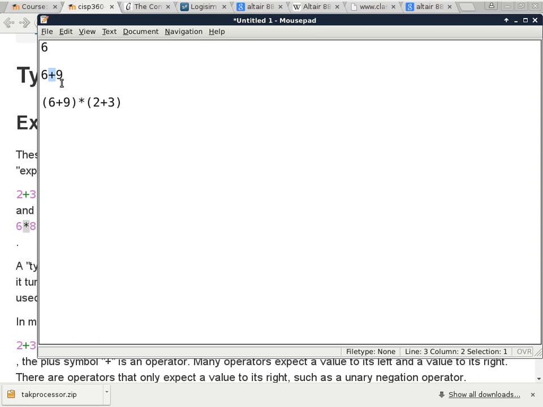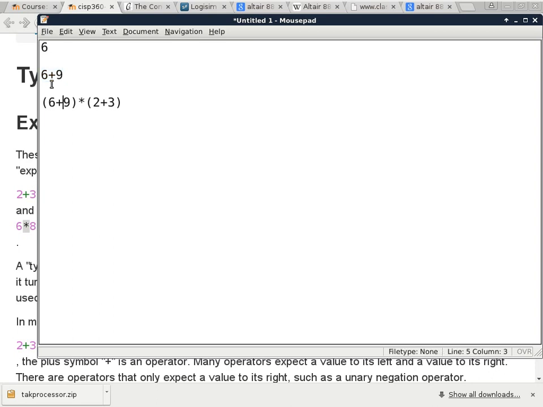Because when you look at 6 plus 9, what are we really doing? We're adding 6 and 9 together. But the specification of the operation, addition, is between the numbers that we are supposed to be adding. And that's why it's called an in-order specification, because the operator is between the two things that it's supposed to operate on. And to most people, this is the only way of doing things, right? Because from elementary school, this is the only thing that we have been taught, is to put the operator between the two things that it's supposed to operate on.